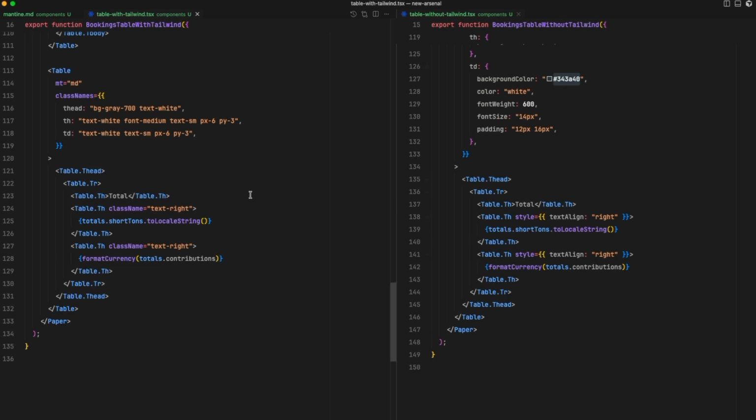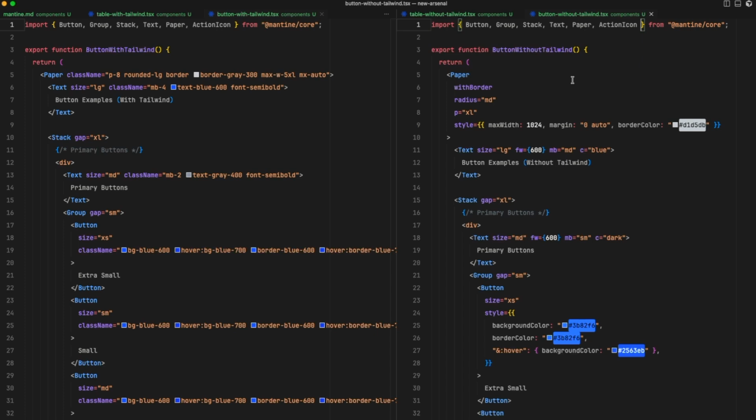You agree that the one on the left side is way more readable than this one, right? Also, this one on the right side is not using a couple of good practices, such as not using color variables or even sizings. Now let's see how it looks with the buttons.